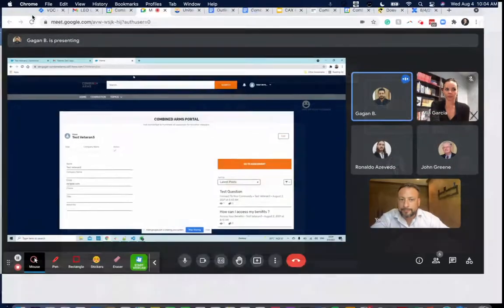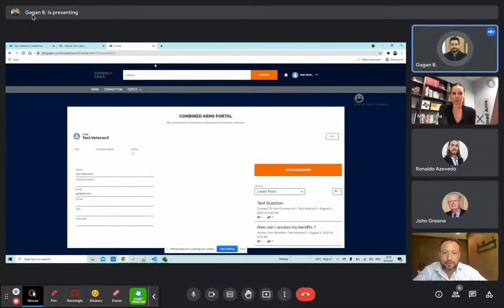Yeah. So first of all, this is our community page. Earlier it was all white, but now we changed it according to the branding. Now it's blue and similar to assessment. And there is this go to assessment button. Plus we added another feedback box here. Whatever questions you ask, if there is a comment, you will get to know from here. This will be the landing page for the veteran.